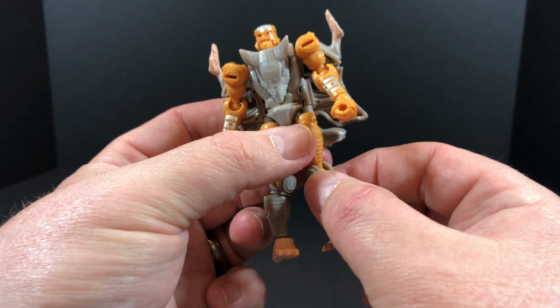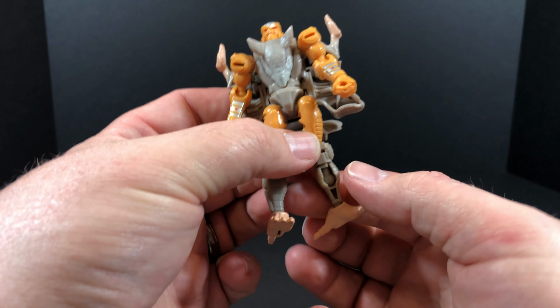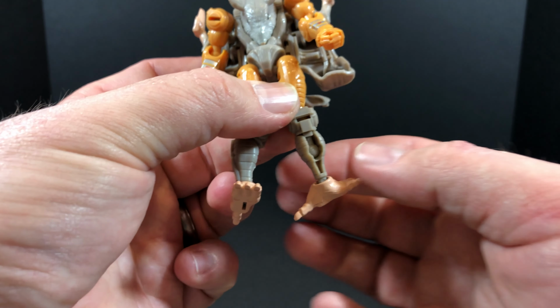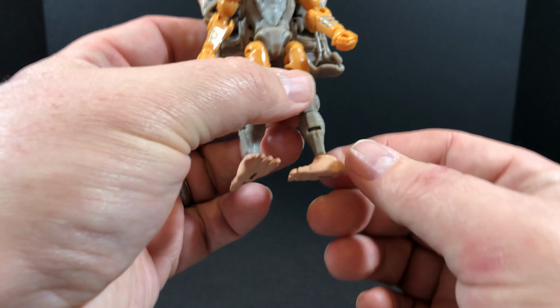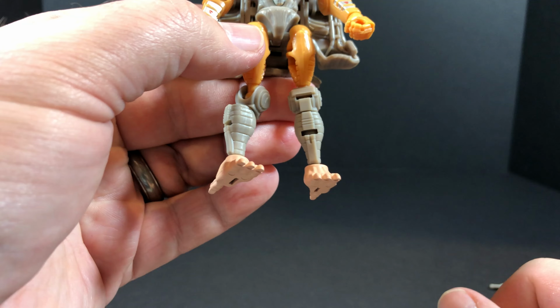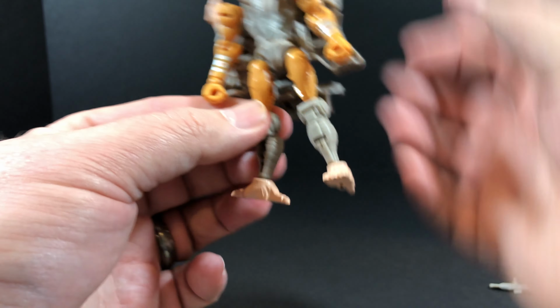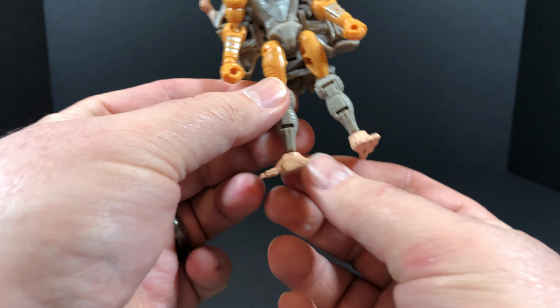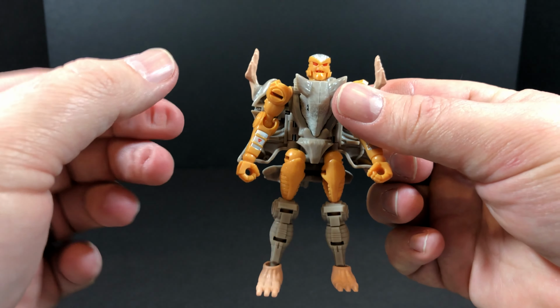So this is just a matter of turning the knee, so the knee bends in the right position, turning this transformation joint to the back, and then twisting his foot so his foot is pointing in the right direction. Same thing over here, turn the knee, turn the transformation joint, turn the foot. Then we've got the front all done.